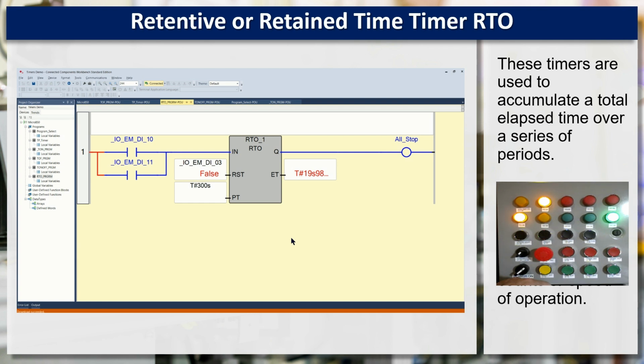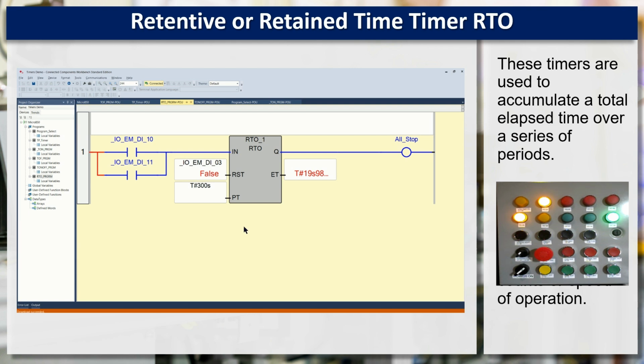So $35,000 times 15 minutes, that's a lot of money. So they want to keep track of that sort of thing. There's other purposes and uses for it, just again for cycle time, etc. You can have a fault counter, how much time lasts during a fault, etc.